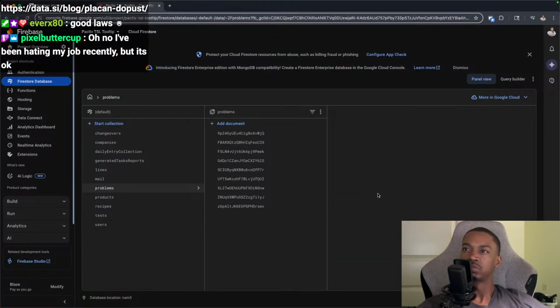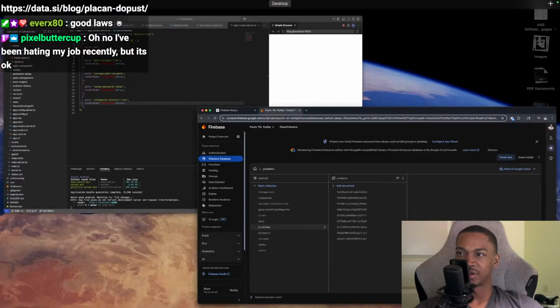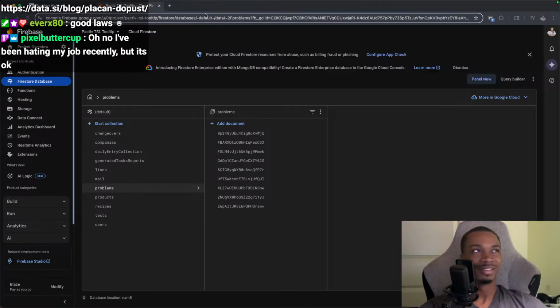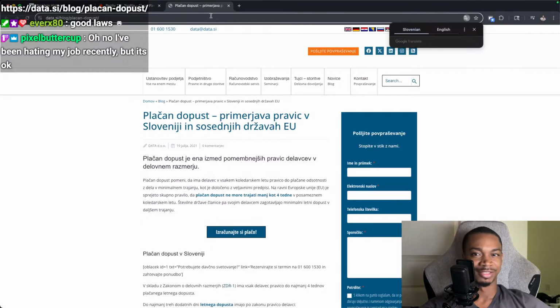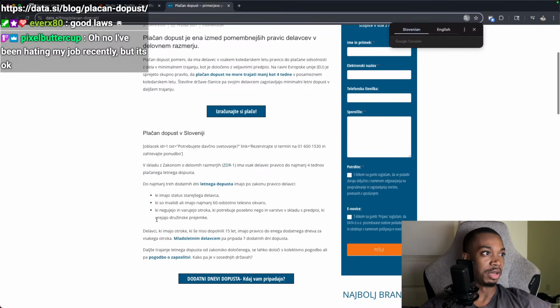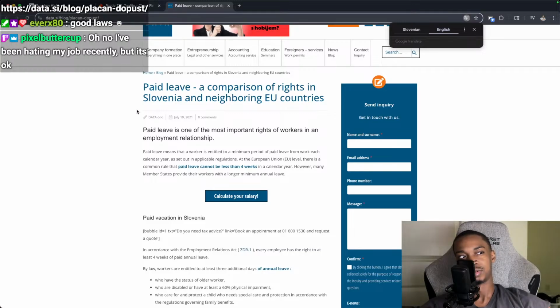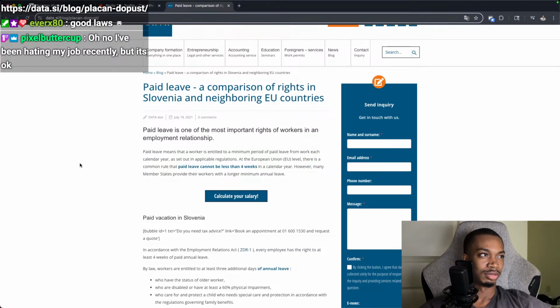Wait, there needs to be a translator? Wait, you went back to hating your job? Explain. Oh, you do need one. A comparison of rights in Slovenia and neighboring.